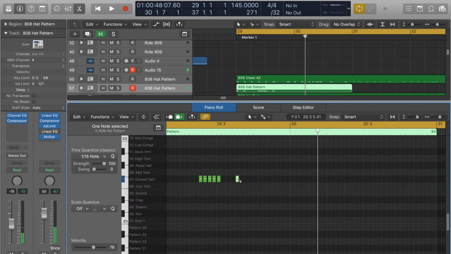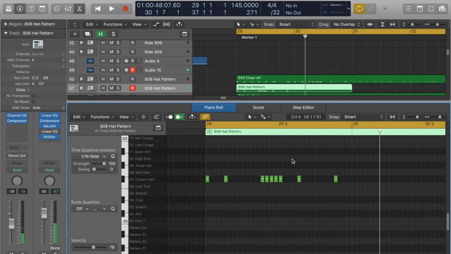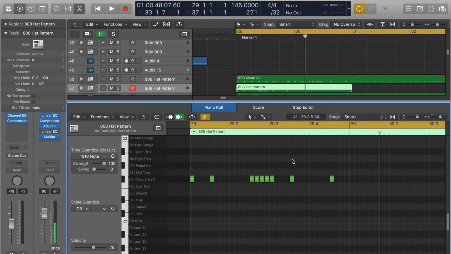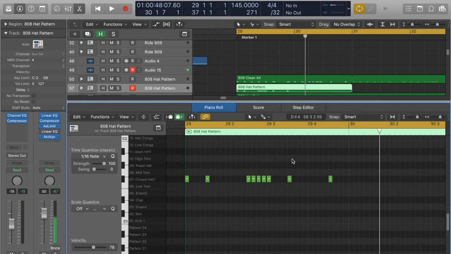And maybe a note here. One over here. I'm just trying to think through how it sounds. So you can experiment and play around and just see how different things sound. It might take you a while to get the rhythm you're looking for, but that's okay. Just be patient at first.